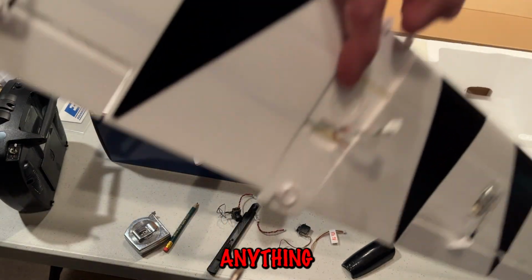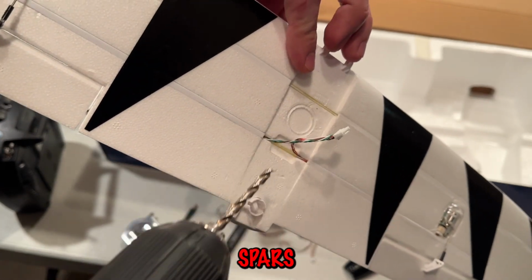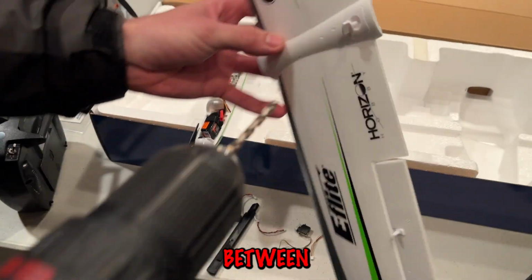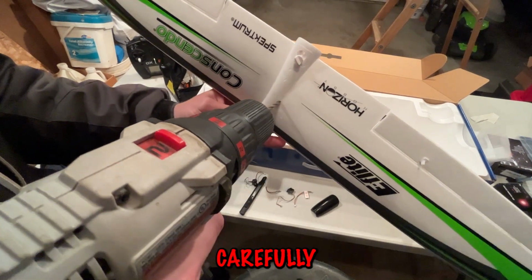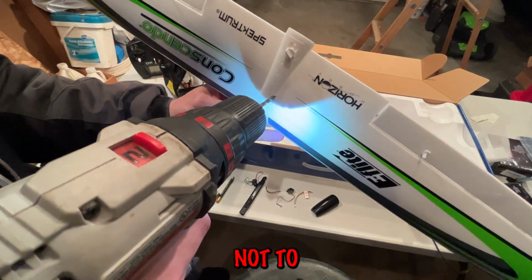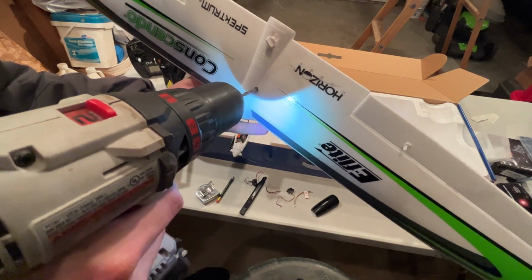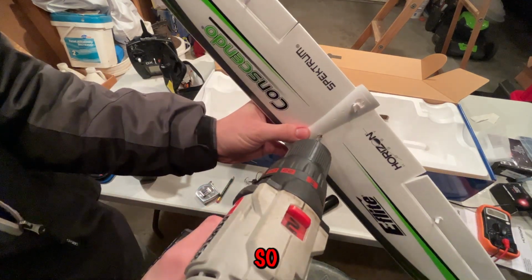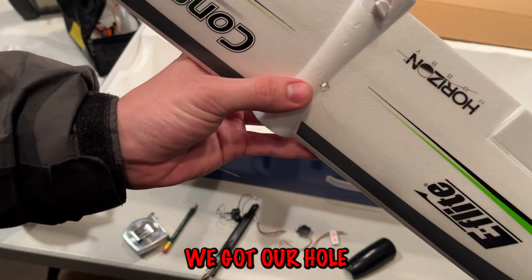So you're not gonna run into anything on the backside because of where it's marked out. You would have to worry about the spars here and here, but we will end up going kind of in between. And so we'll just carefully go through here. Make sure not to hit your fingers on the other side. Nice. There we go. So we are through. And bam. Now we got our hole.